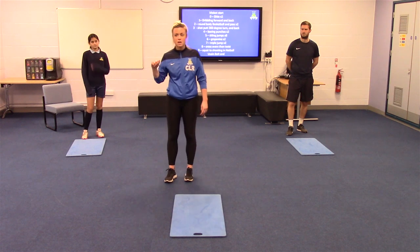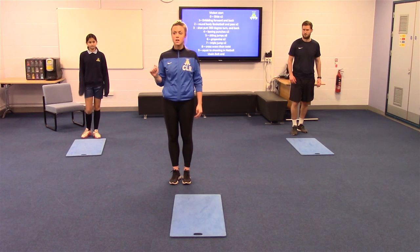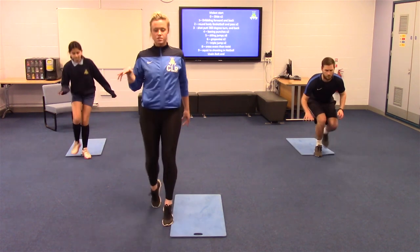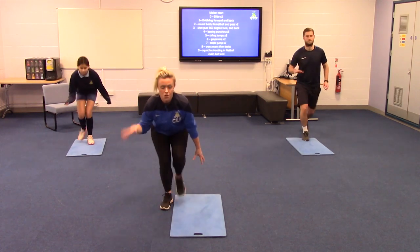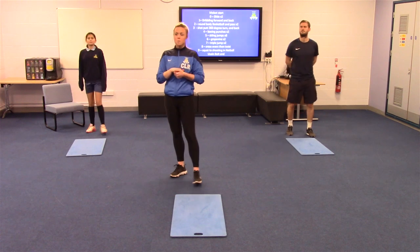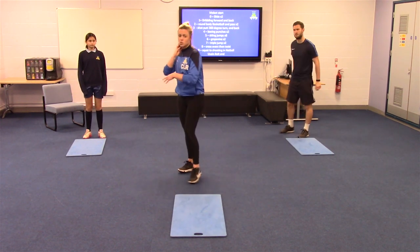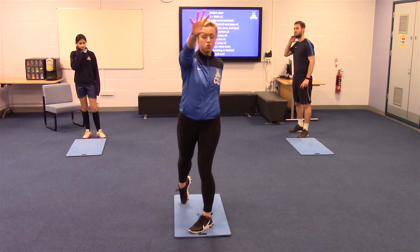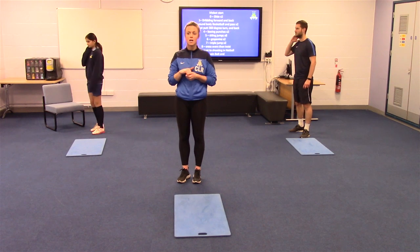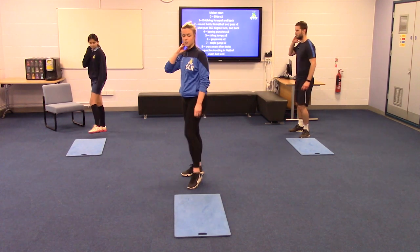So we'll just practice that through now. So choose which levels that you want to do it at. Are we ready? 5, 6, 7, 8. Another one that you might want to change is the shot put one. Instead of going from left to right, you might just want to go all the way forward to do your dance move. So do your 360 degree turn going forward and then going backwards. So you could do it like this. 5, 6, 7, 8.